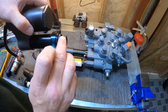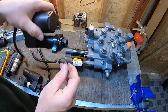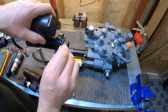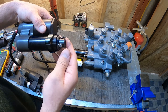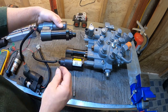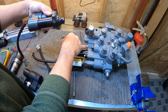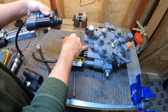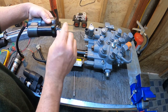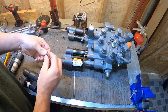If you've got egg-shaped holes on one side, there is another set of holes that you could use. You could rotate your actuator and put your pin in the other holes, and that'll tighten it up on your spool. Also inspect the hole on your spool. Make sure it's drilled center and it's not egg-shaped as well. That can cause calibration issues. So that's how we get that one off.